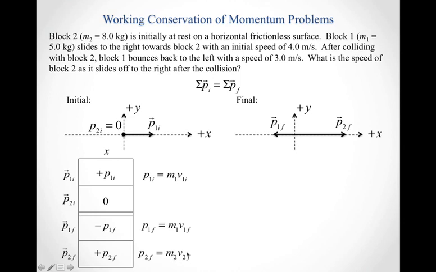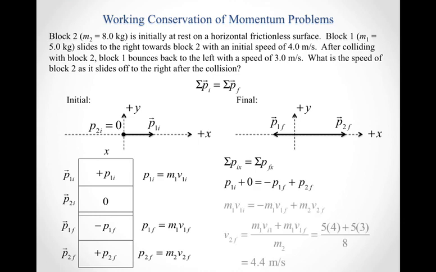So now I can take my table where I've basically broken my vectors up into their components. Because it's a one-dimensional problem, mostly that just means taking care of signs correctly, and I can set up my equation. Once I've set up my equation, I can come back and plug in the magnitudes. What I see is there's one unknown. It happens to be the speed of block 2 after the collision, so it's v2 final. When I solve this, I move terms over to the other side, plug in my numbers, and get my solution.